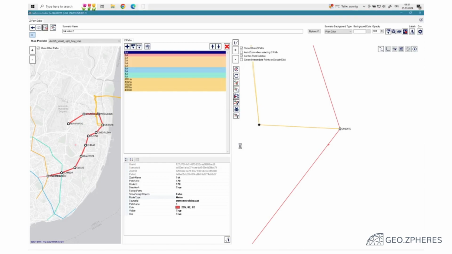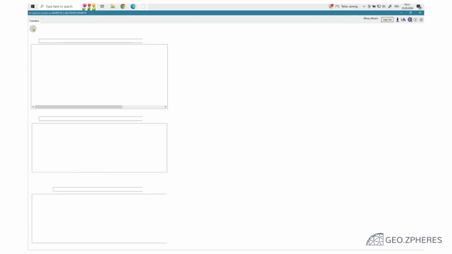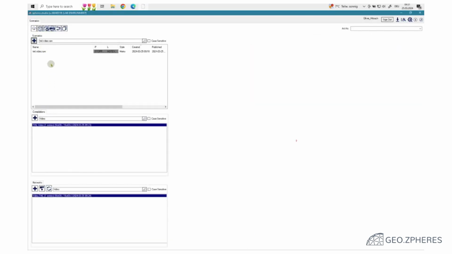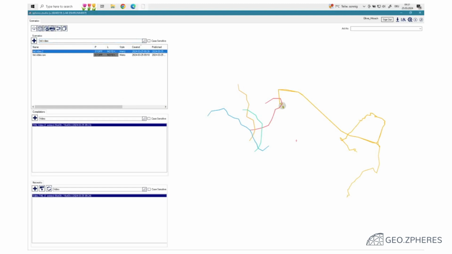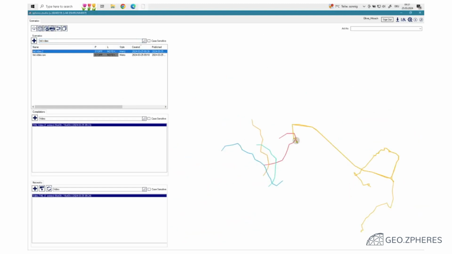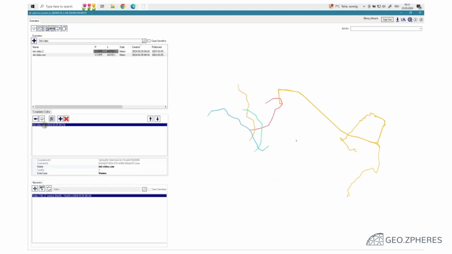And we say, okay, we leave this here. And now here is our map that we just created. You have here a very simple preview of the map. This is quite helpful if you jump around between different maps that you see it in the preview. But to see it on the internet, we have to open our compilation for editing. We take this map, we basically add it into the compilation. We are uploading this to the cloud.